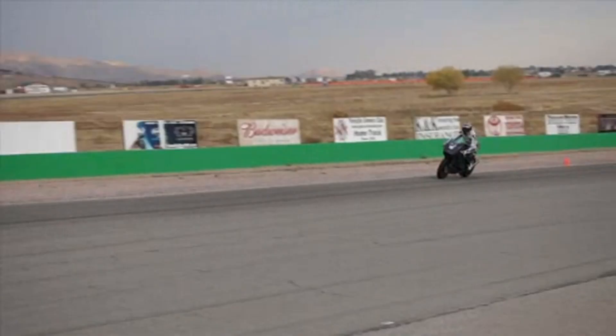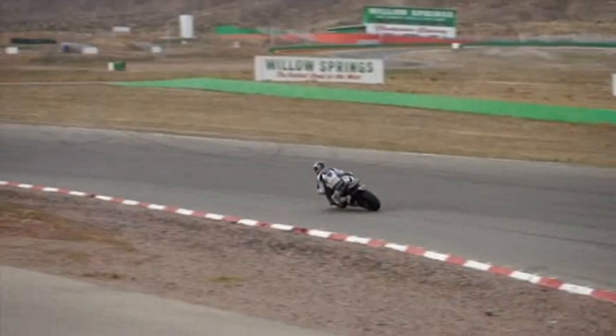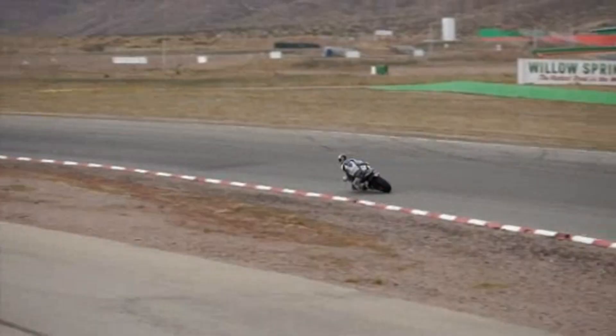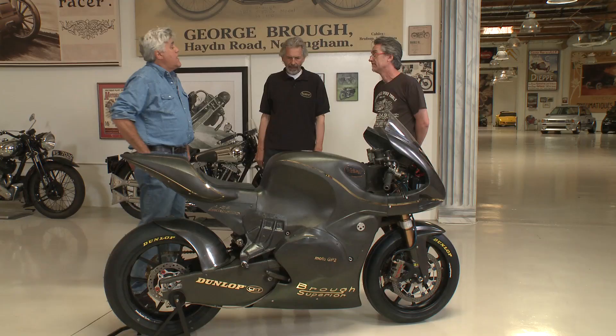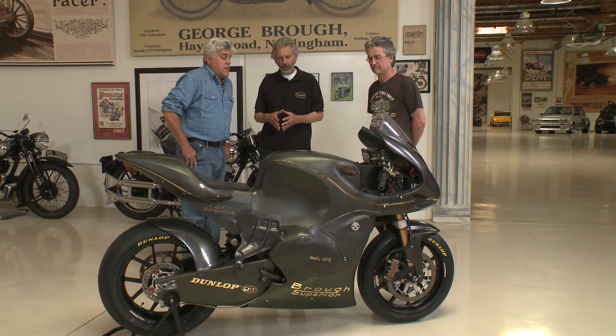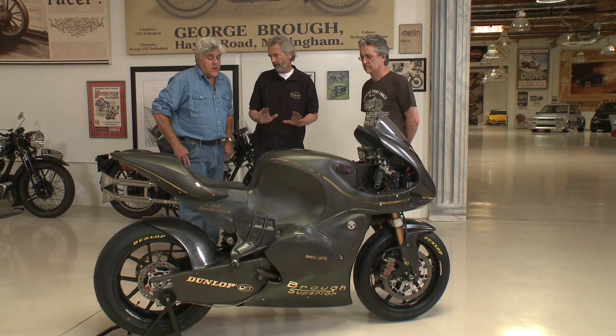This bike has been built specifically to race in Grand Prix's in Moto2. Moto2 is a spec engine class, so it has a Honda 600 engine — all the bikes have the same engine. The whole bike itself weighs 315 pounds, with no fuel but ready to go. So it is on the light side, and of course we see that as a competitive advantage.